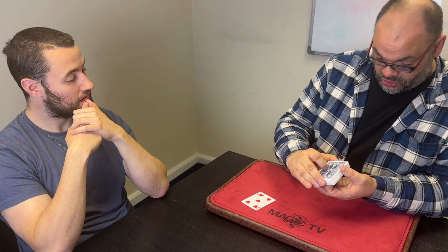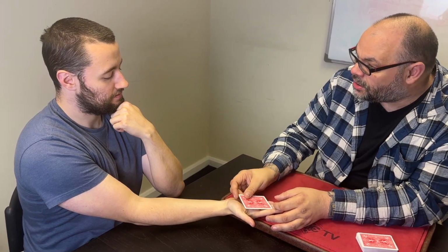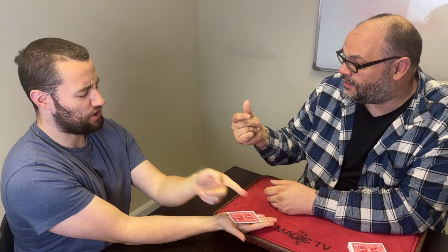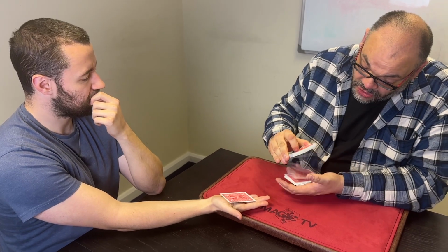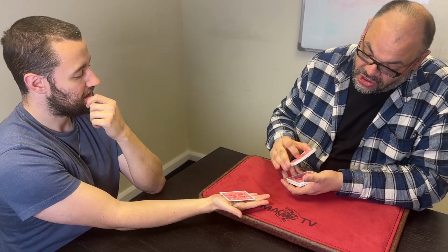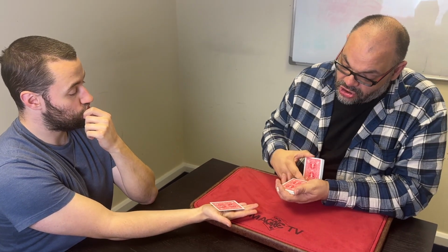But do you remember what I called this trick right at the very beginning? No, I called it the colour changing deck. Hold your hand out for me, Jack. Watch. Maybe it's not that the deck changes colour. Maybe it's that your card changes colour. But that's not as good as the entire deck changing colour. But if I snap my fingers, look over here, because now the entire deck has changed colour to red all the way through. Every single card has changed colour to red. And that, my friend, is the colour changing deck.